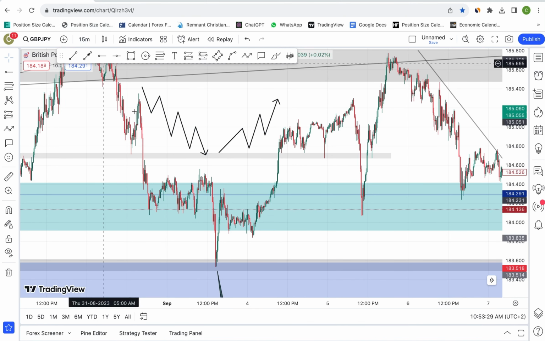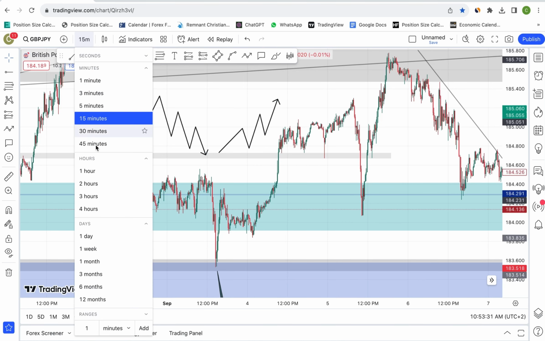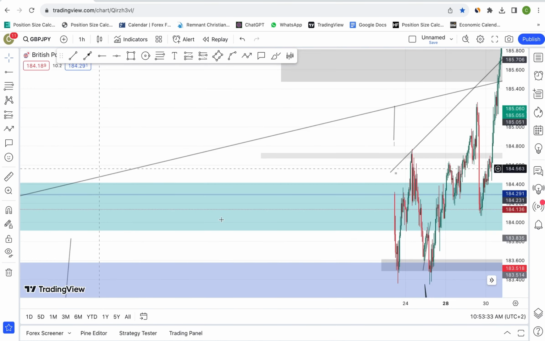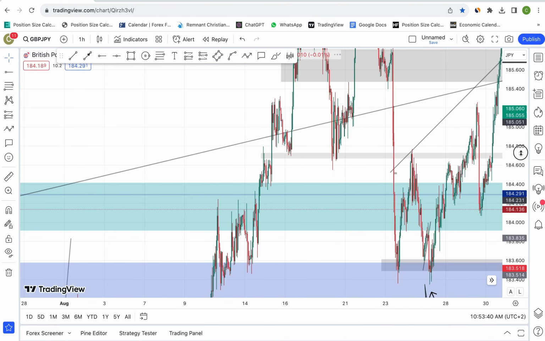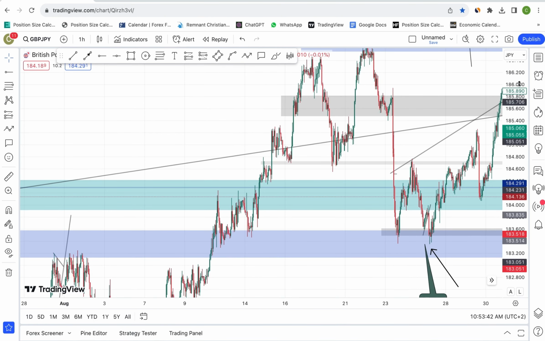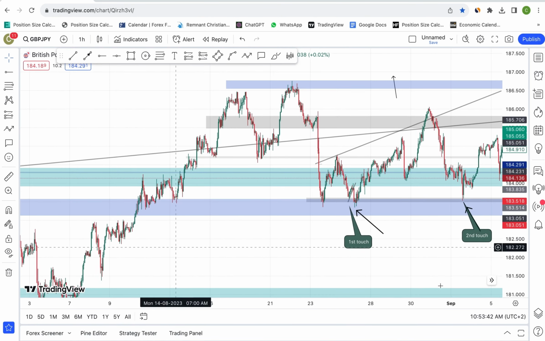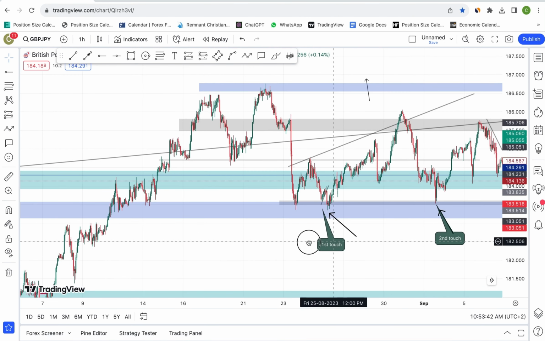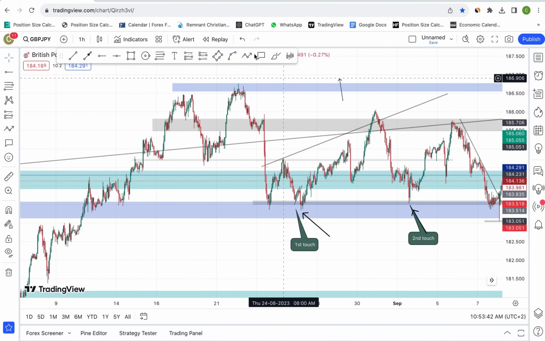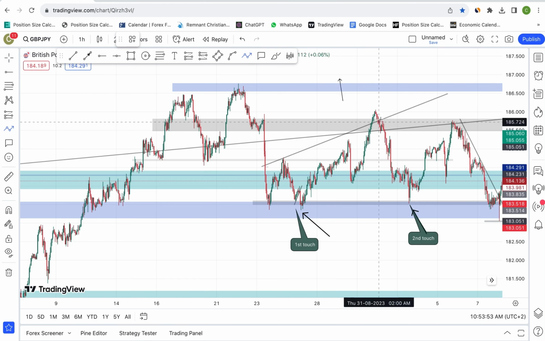So let's go back to our 1 hour time frame, because our 15 minute time frame is too rough, so I will be able to show you what I want to show you right here. You can see in our second touch, it started giving us that pattern I showed you. So coming down to this support level in our second touch is our first confirmation that it is creating a flip zone.